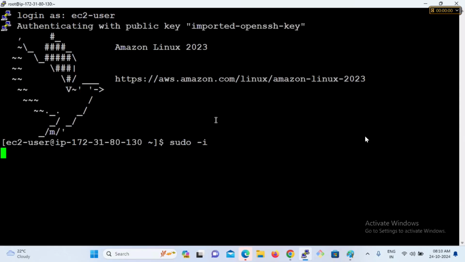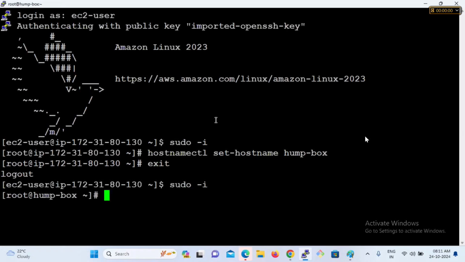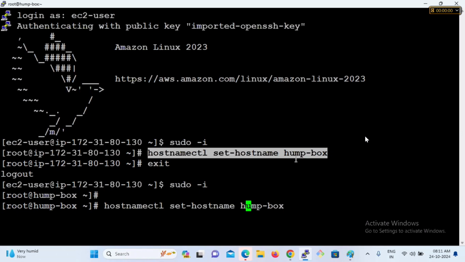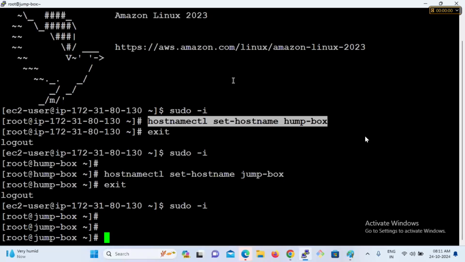Okay, here let me set the hostname first. hostnamectl set-hostname. Maybe here I am giving jump box, so that I will understand easily. If I exit and log in again, it should show jump box. Okay, jump box done. So this is my jump box now.